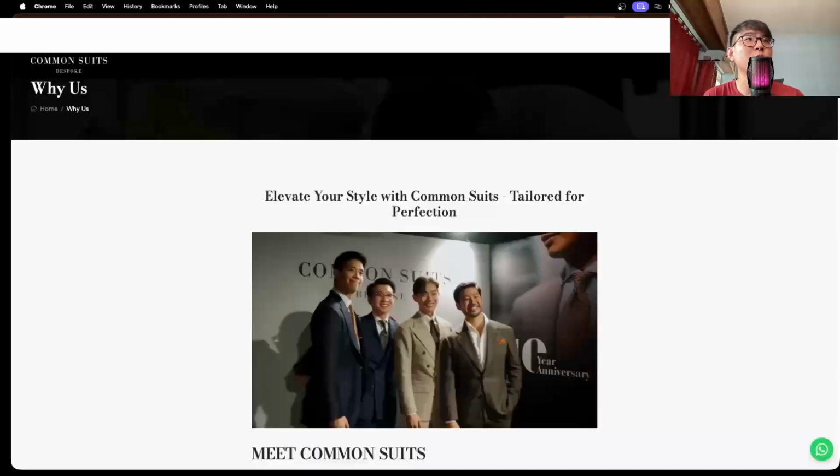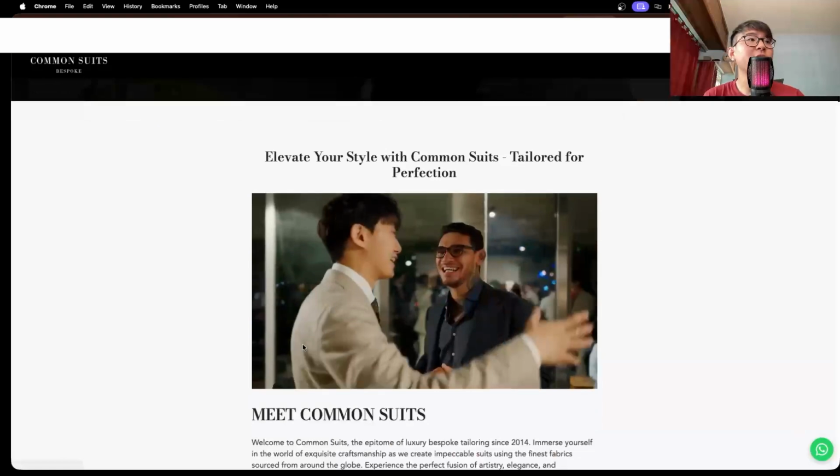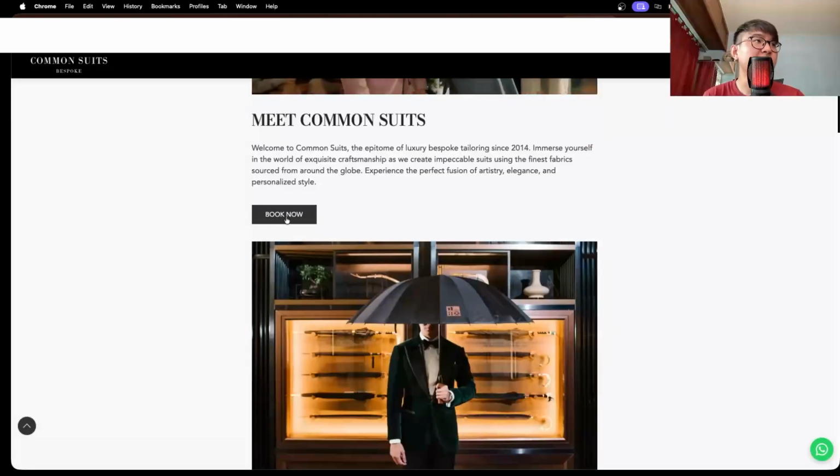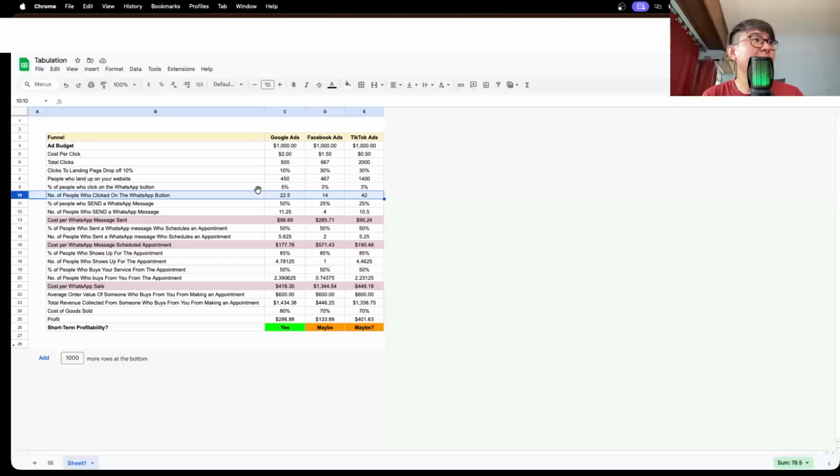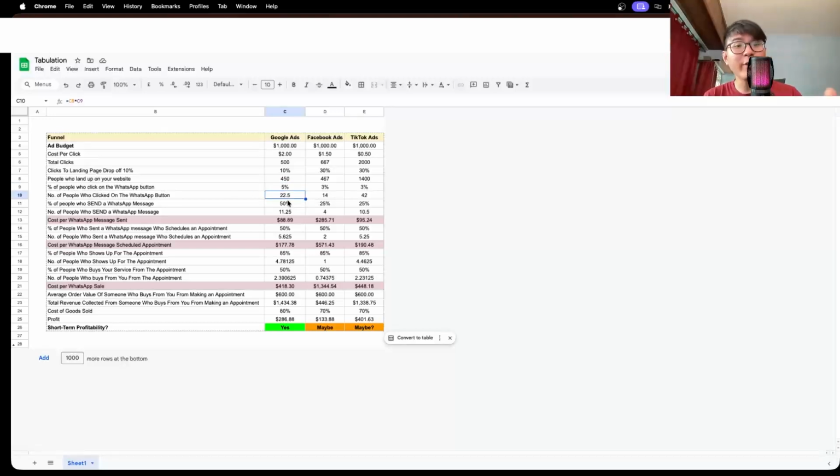A sample of this would be a WhatsApp button over here, or it can be a main WhatsApp button over here. I know this button says Book Now, but it can be, let's say, WhatsApp Us. I can then track that of the 400 people that land on my website, maybe about 22 or 23 people will click on my WhatsApp button, assuming a 5% conversion rate. Not everyone who clicks on your WhatsApp button would then send a message. Let's make an assumption that 50% of people will send a WhatsApp message, and this means that only 11 people out of the 22 will send you an actual WhatsApp message.